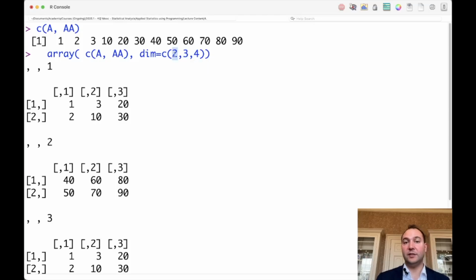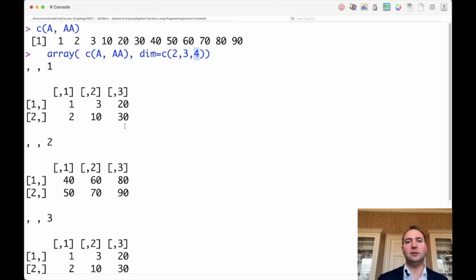The first value is the number of rows, same as with a matrix. The second value is the number of columns, again, same as a matrix. And now we have a third position here, which tells us how many values to add in another dimension. So what does that mean? In this case, we have 3 dimensions: rows, columns, and a third dimension.